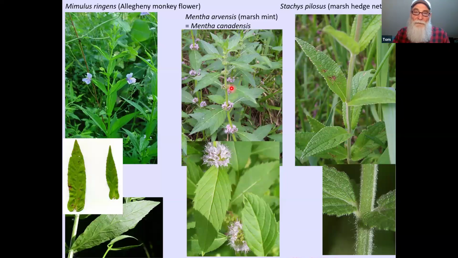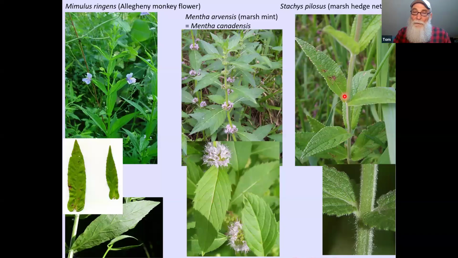But if you didn't have the flowers here, then it would look a little bit more like it, I suppose. But Mentha arvensis, of course, has verticillasters, flowers in the leaf axils, and it's got very, very conspicuously toothed margins on the opposite leaves. The leaves are going to be shorter, not nearly as long as the leaves on purple loosestrife. And this thing smells like a mint, just if you're even walking near it. You can just slightly crush any of the tissue and you will smell the mint from marsh mint, which of course is not anything you're going to smell with purple loosestrife.